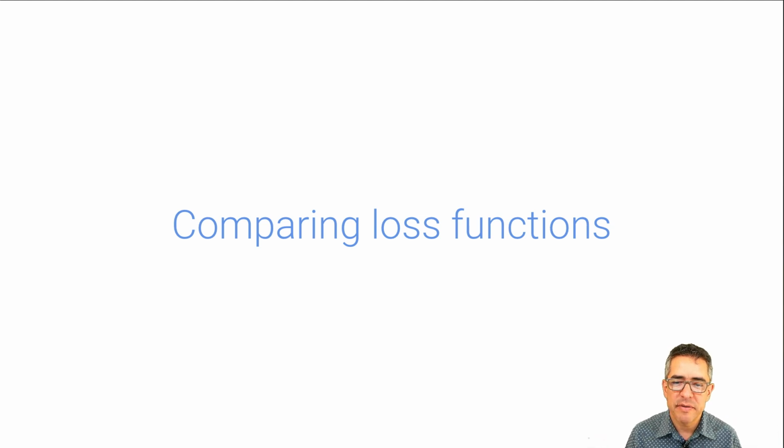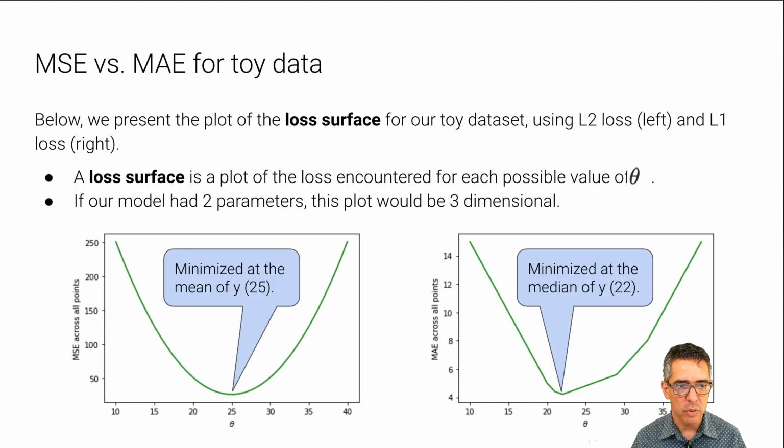Let's now wrap up this lecture by comparing the two loss functions we just finished studying in quite a bit of detail algebraically, and what lessons we can draw from these as we start setting up the stage for the next part of the course. So in here, we have a comparison of what the loss surface looks like for our little toy data sets for both of the losses we looked at carefully in the last three segments.